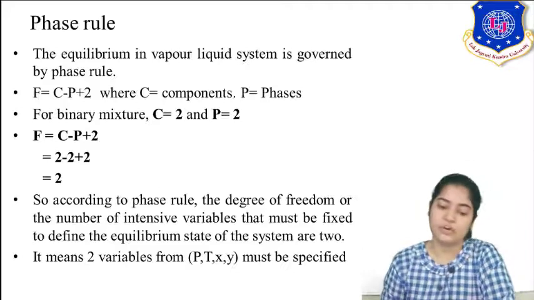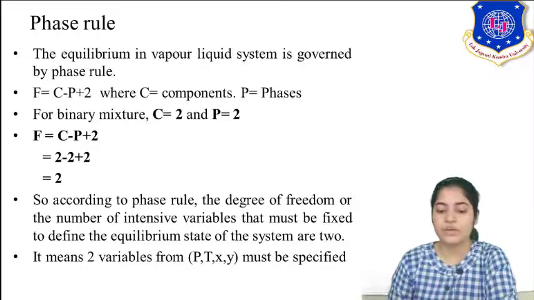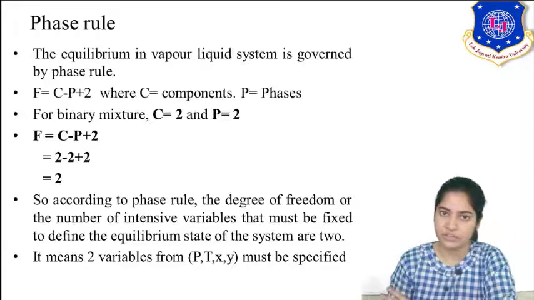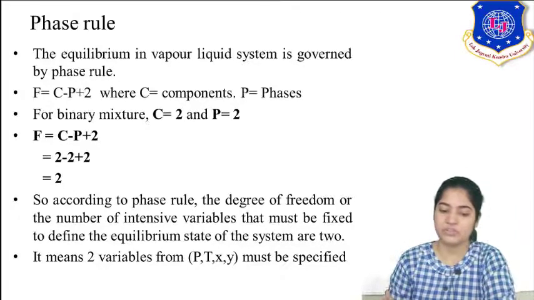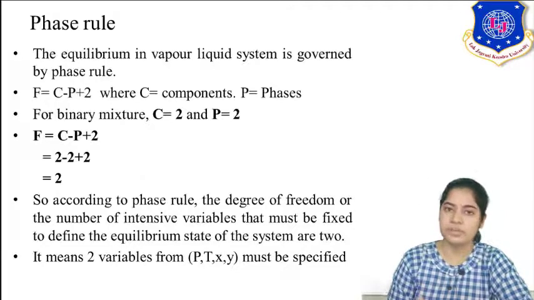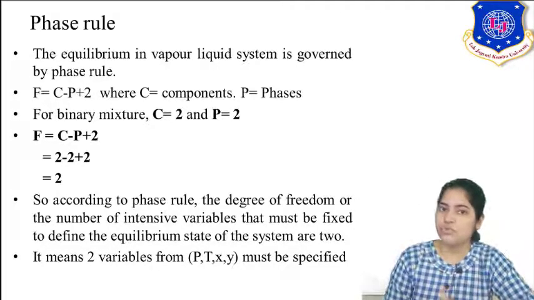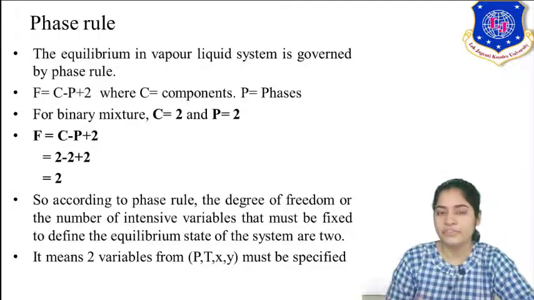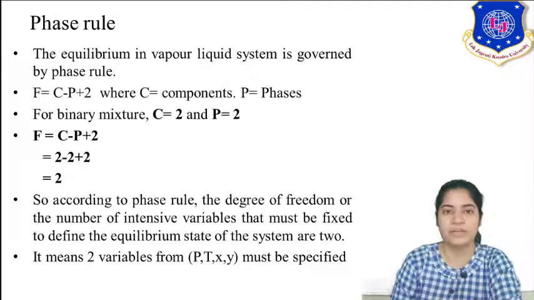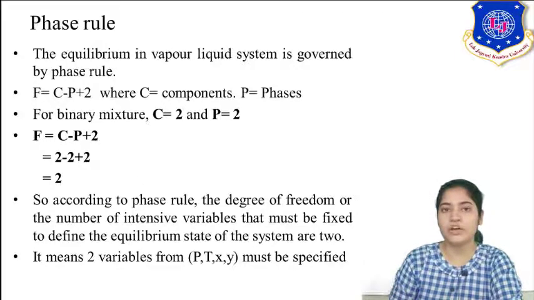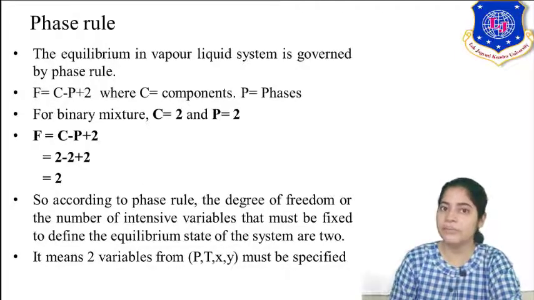Now in this system, which we are talking about for vapor liquid equilibria, you have 4 variables: pressure, temperature, liquid phase composition and vapor phase composition. Out of these 4, at least 2 of the variables have to be fixed. If these 2 variables are fixed, then on altering any one of the remaining variables, the other variable gets satisfied automatically. For example, if I fix my pressure and temperature, and now I vary my liquid phase composition, the vapor phase composition will automatically come into equilibrium with it and be defined. So that is the significance of the phase rule. How it is applicable for VLE, we will see further.